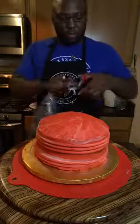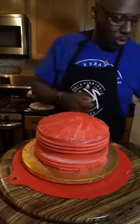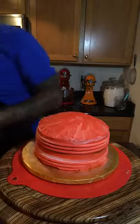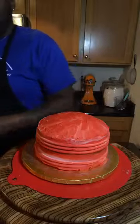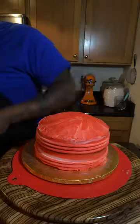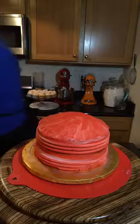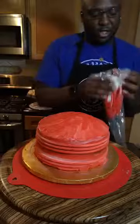All right, so this is super simple. Now I'm going to streak this bag, so I'm going to add some red on one side of it, and I'm going to add in some white on the other side just to give the rose a different effect. And you can do any color variations with this, okay?